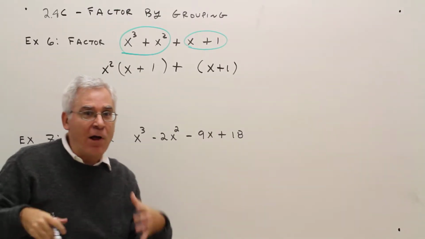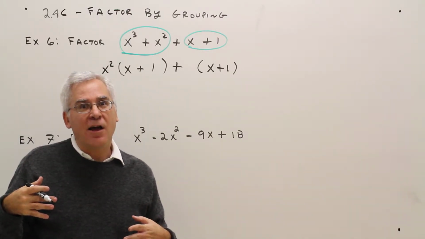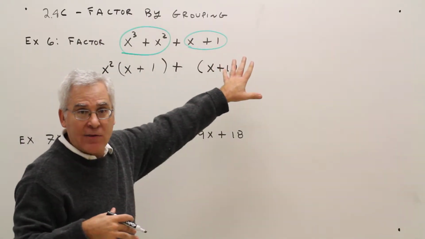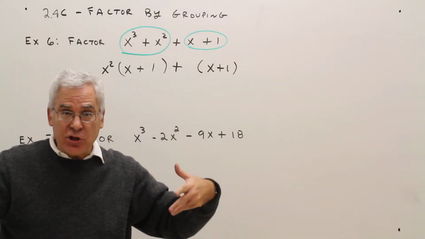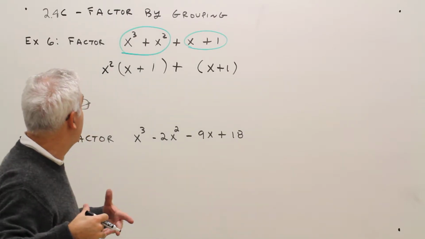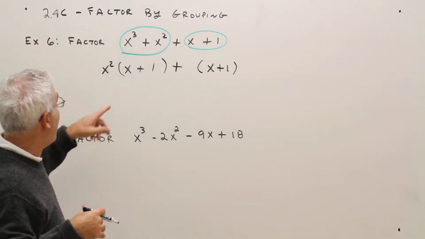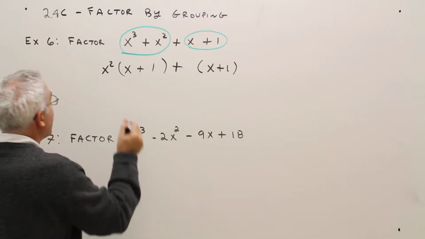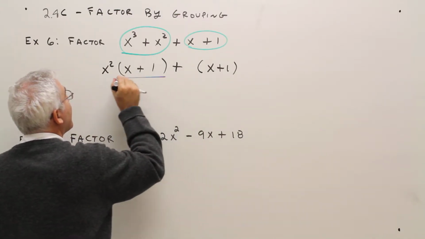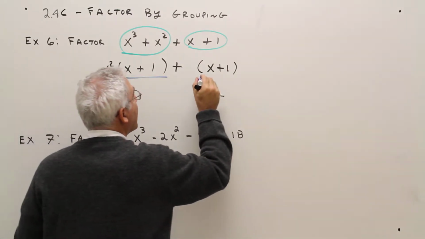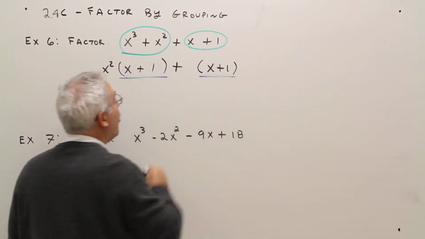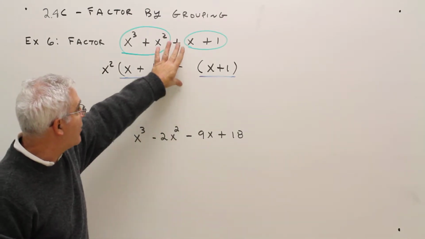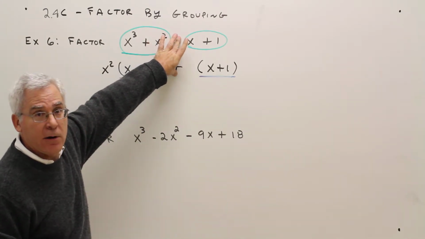And you'll see that these problems are somewhat contrived. You're going to now try to look for, on the left side and the right side, any additional factor that's in common. Don't say x or x squared. The factor that's in common is actually this whole x plus 1 and this whole x plus 1. So now I'm factoring on both sides of that plus sign there.